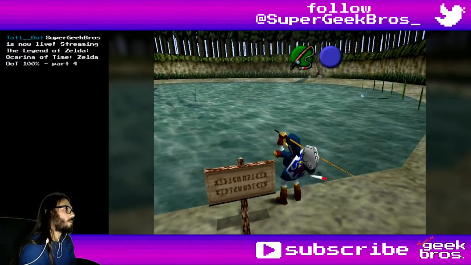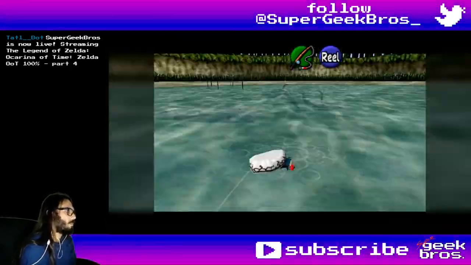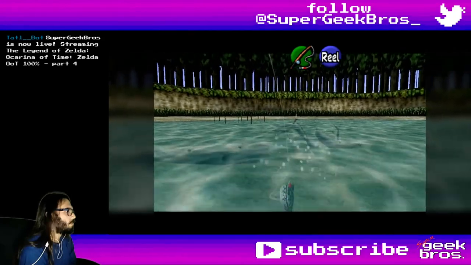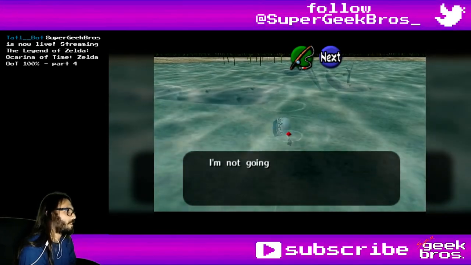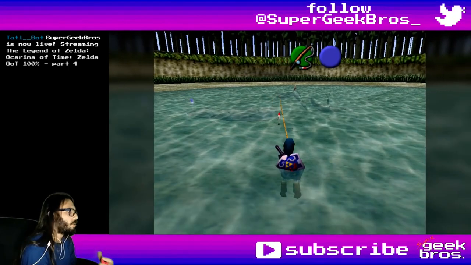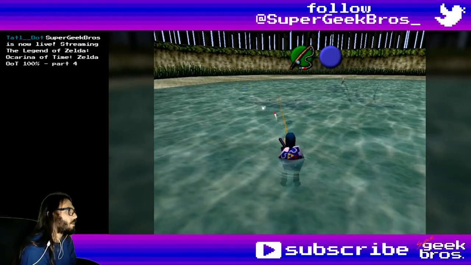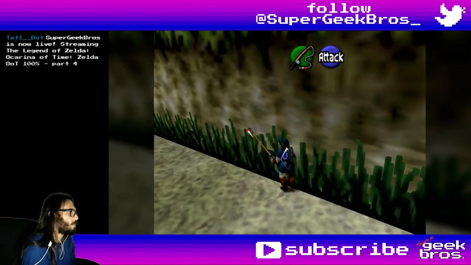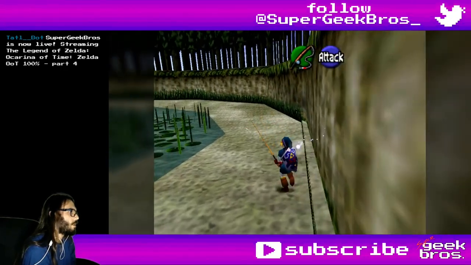Okay, and now... Ah, there it is. What? Why are you doing this to me? What are you thinking? I'm not going to let you get off that easy. You have to pay me 50 rupees, fine. Seriously. Wow, he already took my money. I thought he would get that one side. Once I tried to leave. Oh, I will need... It's not touching the wall, is it? Oh, it is. Okay. Let's see if I can save it.